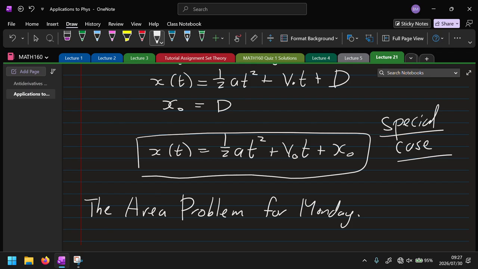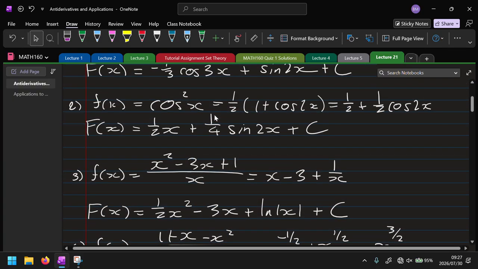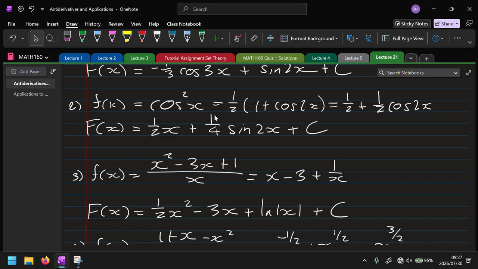No. Okay. And then the last thing, the quiz for next week. The MCQ part of the quiz will be a bit of matching, like these questions here. So you're going to have one column with the function, one column with the various antiderivatives. You need to match them up. Yeah. So sine goes to negative cos, right? You need to match them up like that. So that will be the MCQ part.